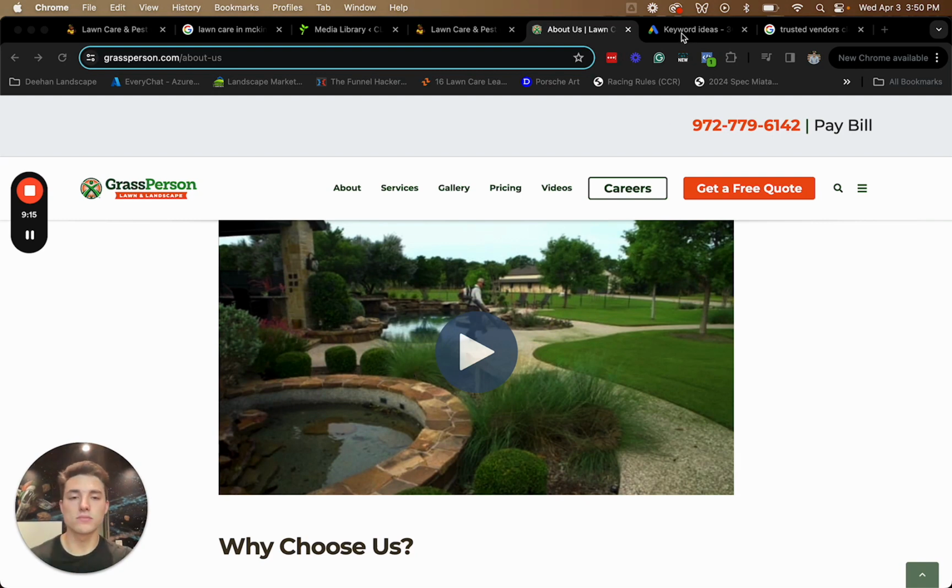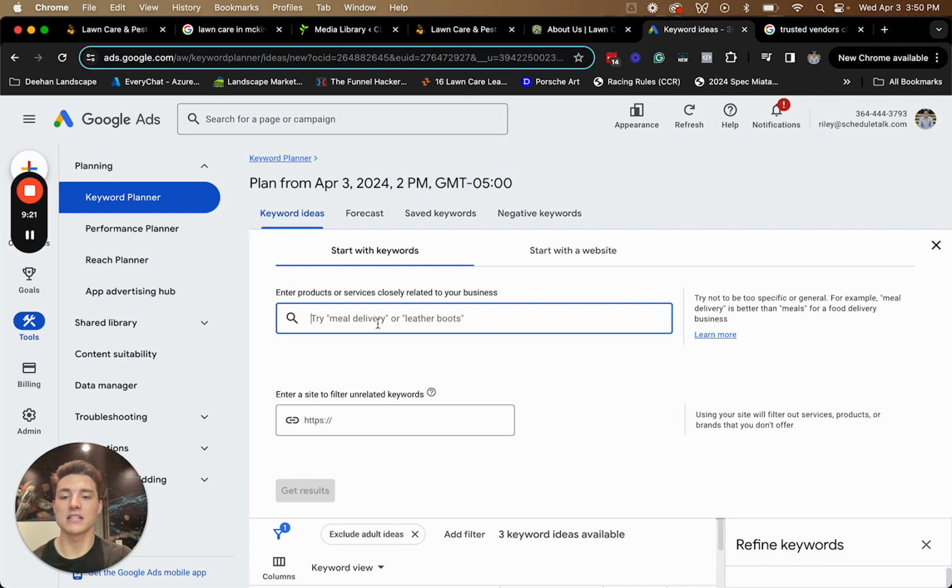Now, as you are, say, doing keyword research and you're trying to figure out, okay, what's going to be the keywords that I target, there is a really nice tool called Google AdWords, or the Google Keyword Planner. This is something you can use if you are going to be doing most of the SEO optimization on your website. This is a great tool to leverage because it can tell you exactly which keywords people are searching for the most.